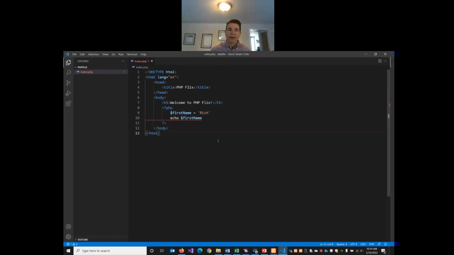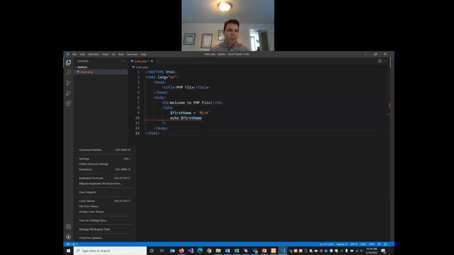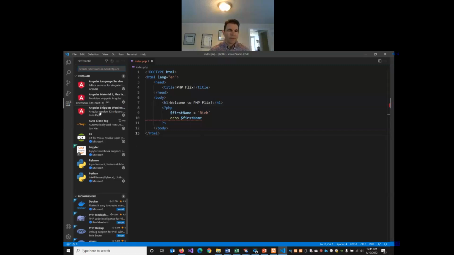Now when I save, notice I'm getting a red underline here. How come? You might also get prompted in Visual Studio Code to install a PHP extension. I've got one installed. So in the extensions, do I even have one?